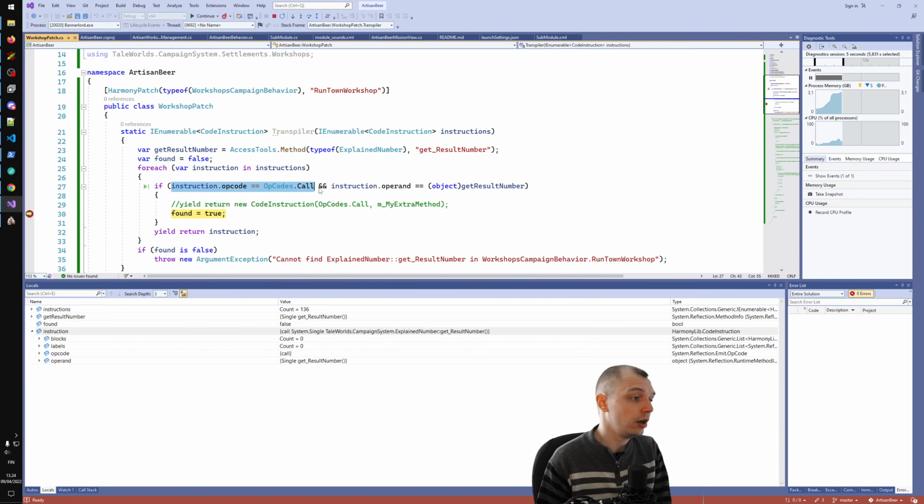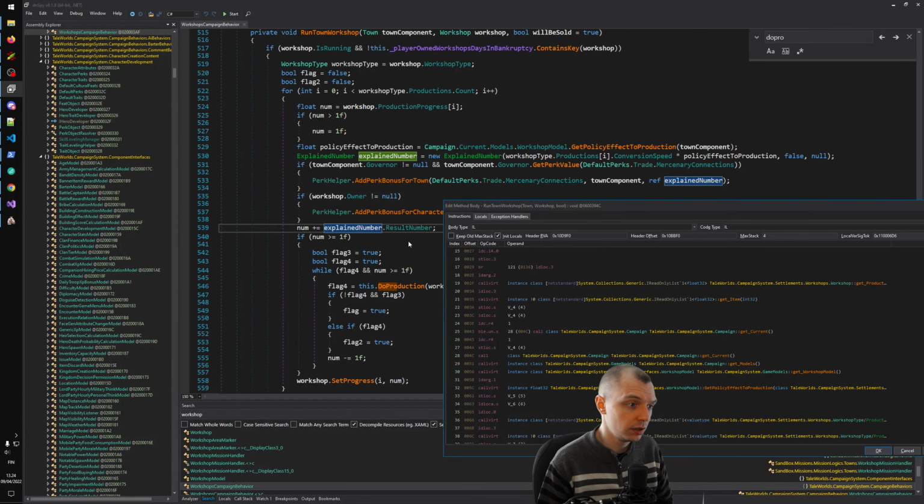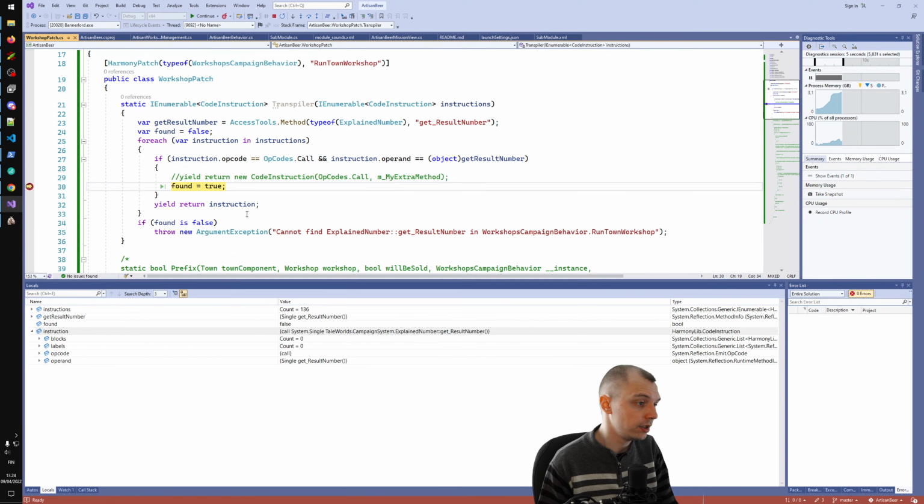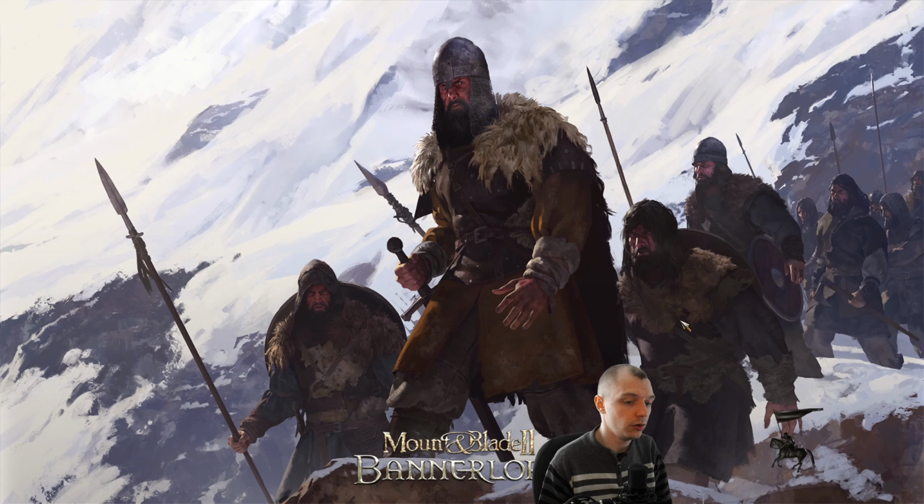So you see that our if statement here is working, and we can find the place where this line is. And this should be hit only once. So if I now continue again, we continue the normal loading sequence.